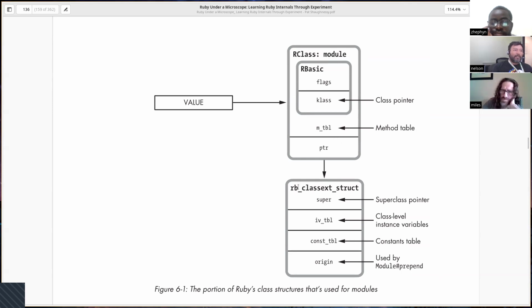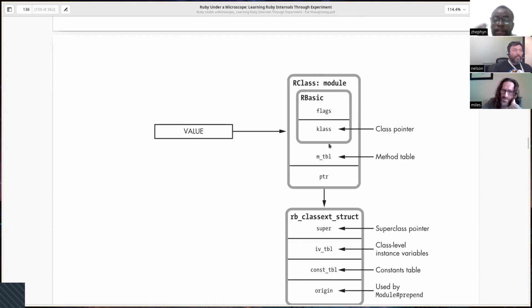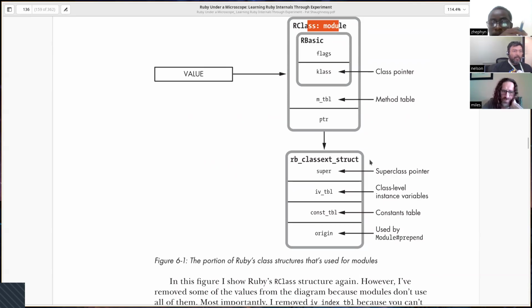Then we have this other thing, RClass ext struct, which has defined in it the superclass pointer so that we know what the superclass of this class is, class-level instance variables, the constants table, and the origin, or what it's used by.